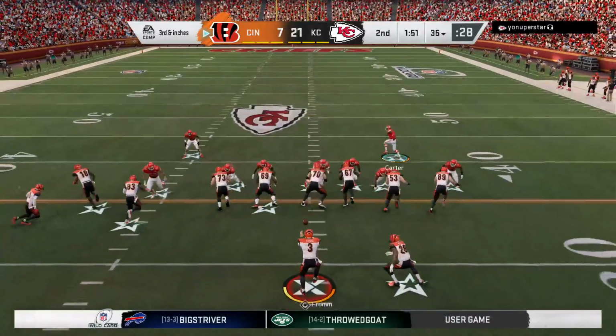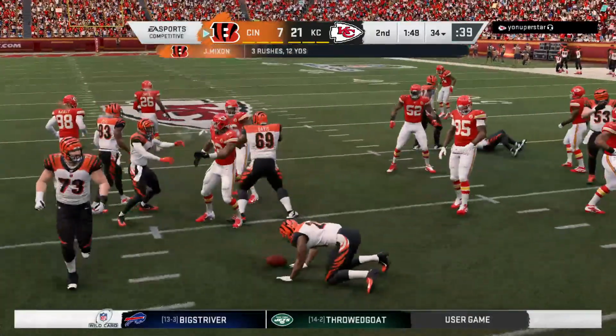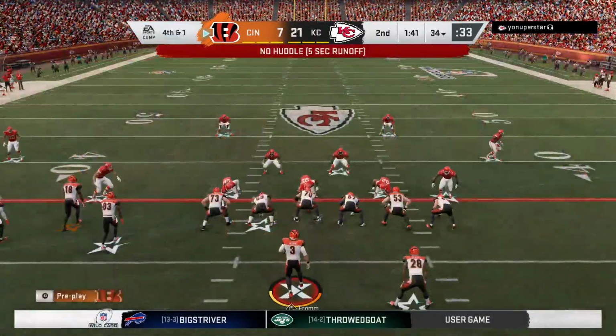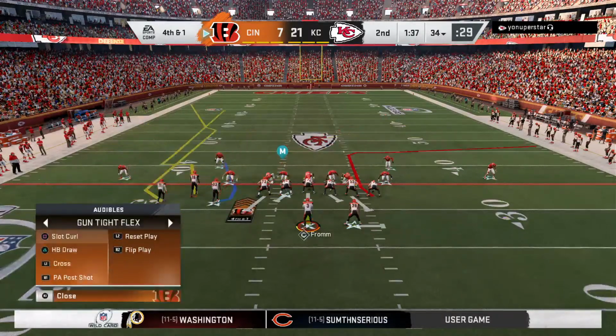An incomplete pass on second down leads us to 3rd and inches. He's not going to get there. That won't even be close. It was blown up in the backfield. A loss of a yard, and it brings up 4th.